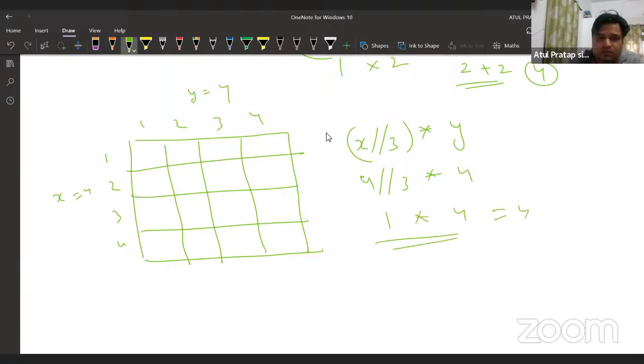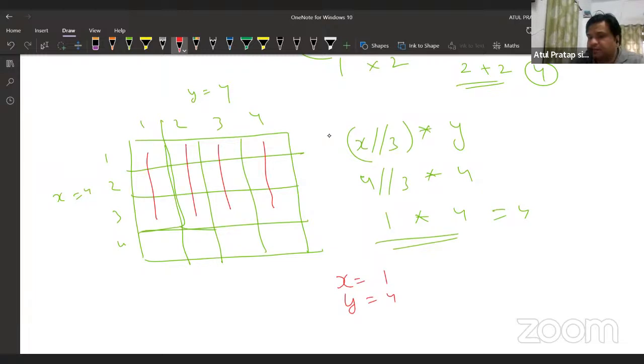We are cutting these 4 grids: first, second, third, and fourth. Now the remaining size of X is 1, and Y is 4.